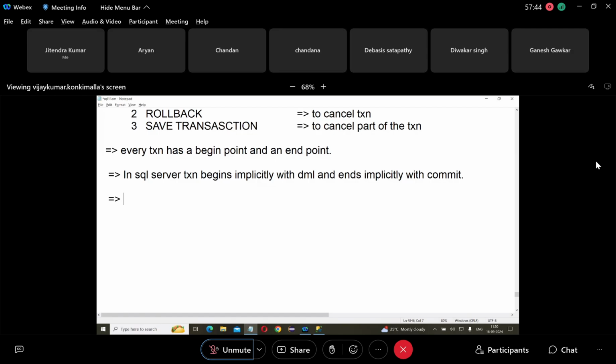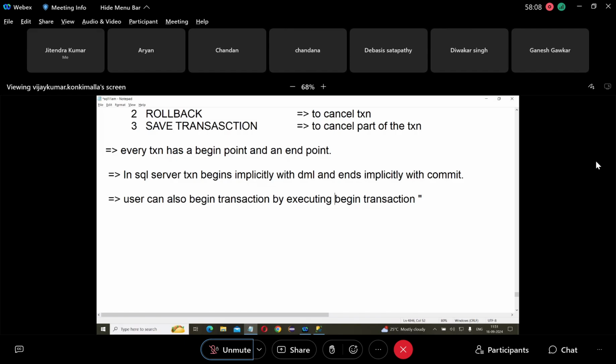See, a user can also begin a transaction by executing a command. What is that command?